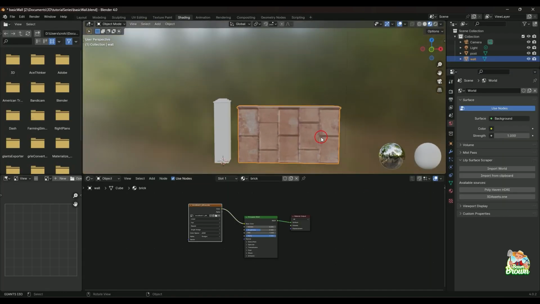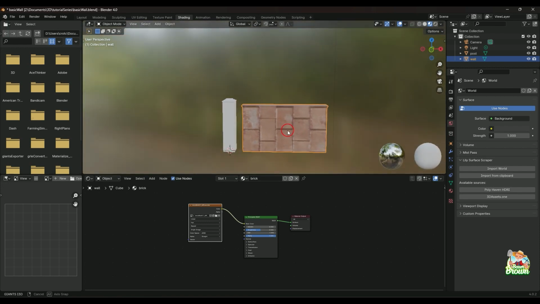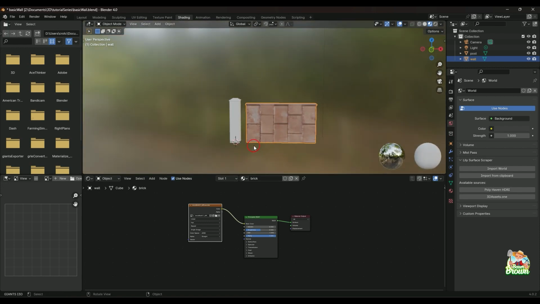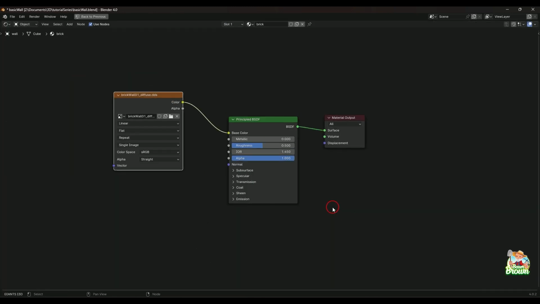Now, obviously, it's too big, and the bricks are pointing in the wrong direction. But we'll straighten that out later with our UV map. That's probably going to be in the next video, just so this doesn't drag on and on. Now, as far as including these textures like that, there's a little bit more to it and some research that needs to be done.